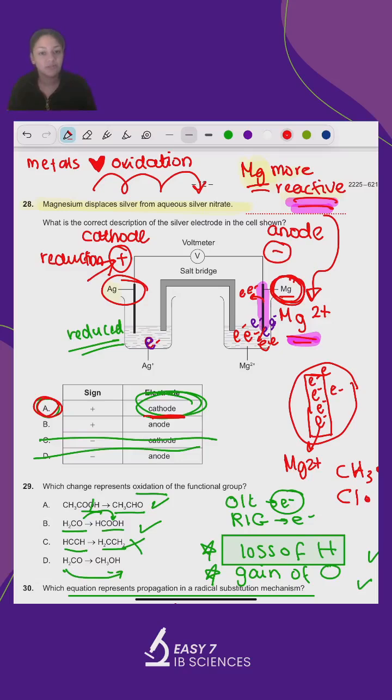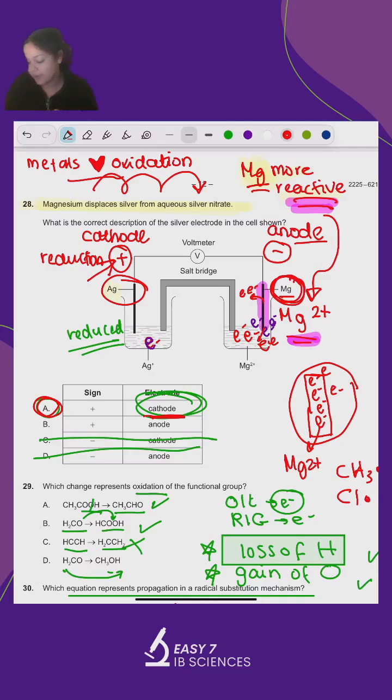So it's really, really simple. Don't try to think about it too much, because I think when you think about it too much, it will get so confusing. But it's, again, just go back to basics. Metals undergo oxidation. The stronger metal is going to be oxidized, therefore that's going to be your anode, because oxidation always happens in the anode, and we know that in a voltaic cell the anode is negative.